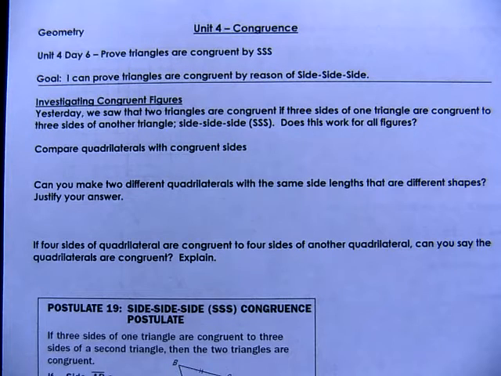Hello everyone. Today we're looking at showing two triangles are congruent by looking at certain combinations of parts. In the past, in day 4 of our notes, we were looking at showing two figures were congruent by looking at every pair of corresponding parts to be congruent. You had to check every pair of corresponding sides, you had to check every pair of corresponding angles, and if each of those pairs were a congruent pair, then that meant the figures as a whole were congruent.